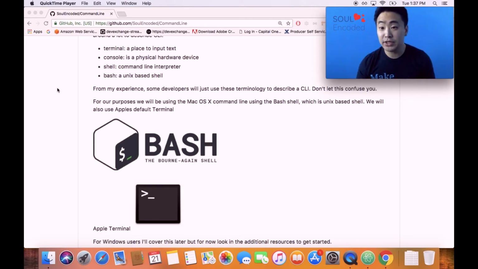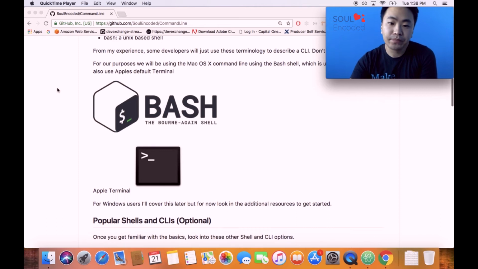Now, what is bash? As I mentioned previously, bash is a shell, and a shell is essentially just a program that interprets your commands. I'm briefly going over it really quickly, but try not to just skip through it. Try to understand these slightly different pieces of terminology, right? Because that's going to be important for you when you're Googling or trying to figure out more about command line interfaces.